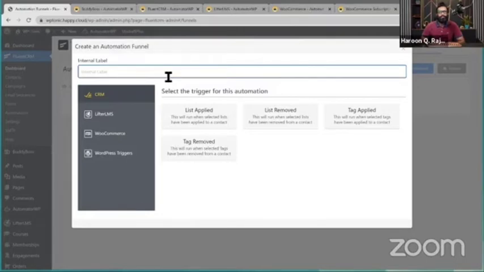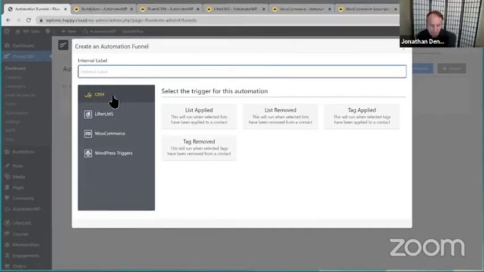Because if every automation you need can be done in the CRM of your choice, then what's the point of investing in a separate tool that's going to have its own overheads in the overall stack? It's going to affect performance to some extent because it's going to have its automated tasks run, its scheduled tasks run. So yeah, in that case, you should skip it. You should start off with the CRM, be it Groundhog, be it Fluent CRM.